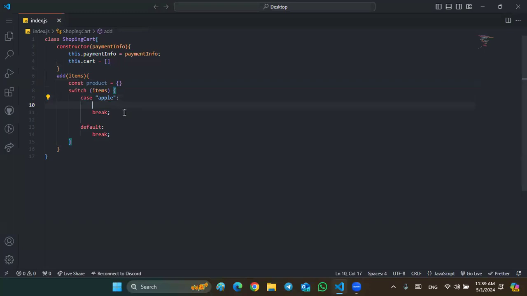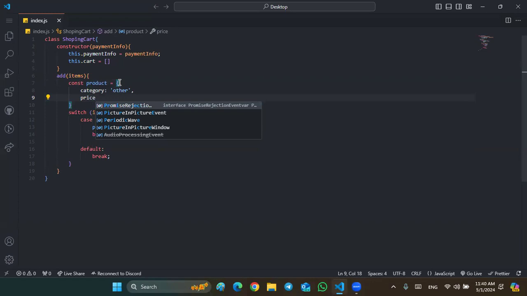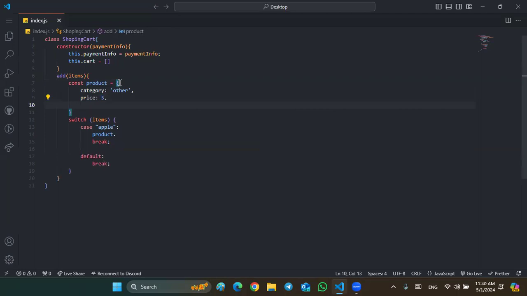So for example, if it is an apple, I want to set the product's properties. In this product by default we have a category, which is by default none, or let's just say other. The default price will be $5.